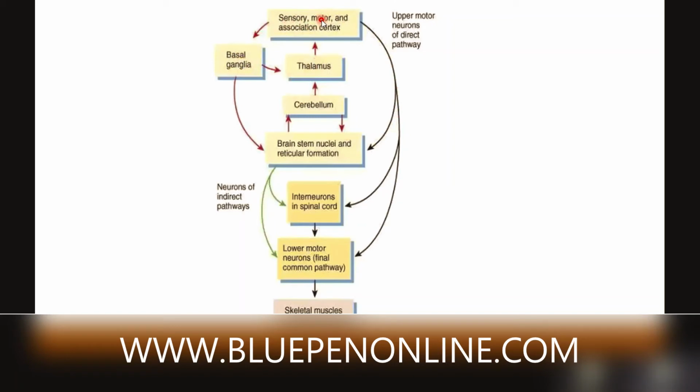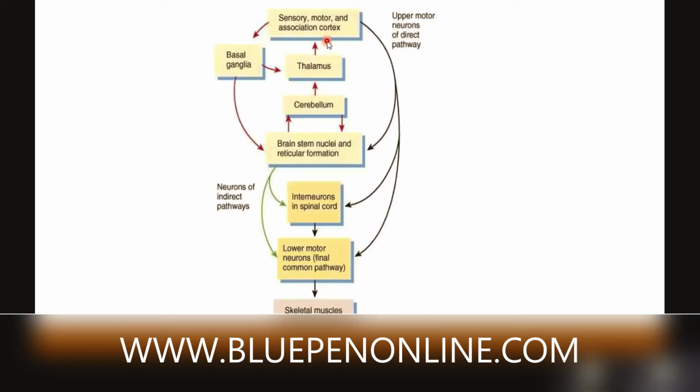If some sort of extra activity or a precise activity is needed, the information will be passed to basal ganglia. Basal ganglia will generate a response. It will pass to thalamus, and from the thalamus it will go back to the motor cortex once again, and from the motor cortex through the upper motor neurons the information will be passed to the medulla, and from there to the spinal cord, and from the spinal cord through lower motor neurons to the skeletal muscles. This is what happens in one loop. Are you clear, or are you getting confused? Is it clear? Okay.